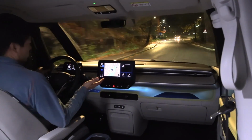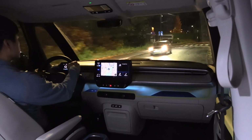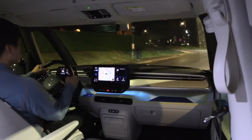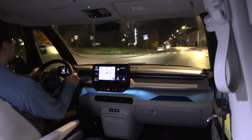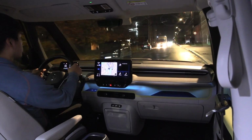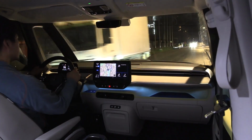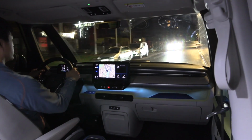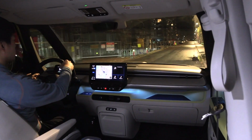So maybe you like it, maybe you don't like it, but I like it the way it's been set up. And I think actually for people who might previously own an SUV, let's say you have a Model X or a fat e-tron and you want something German and big, I think you're going to love this car, this van. Yeah. And what is that guy on high beam? I think that was a Tesla, a freaking noob.